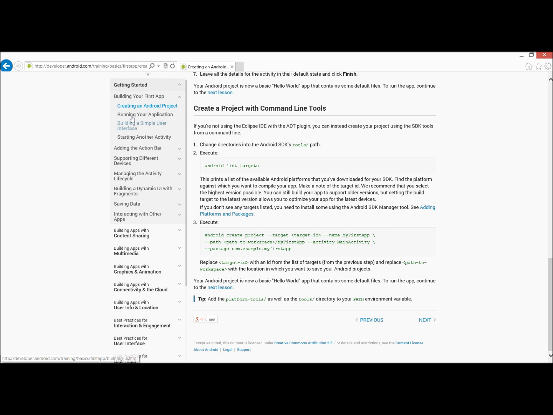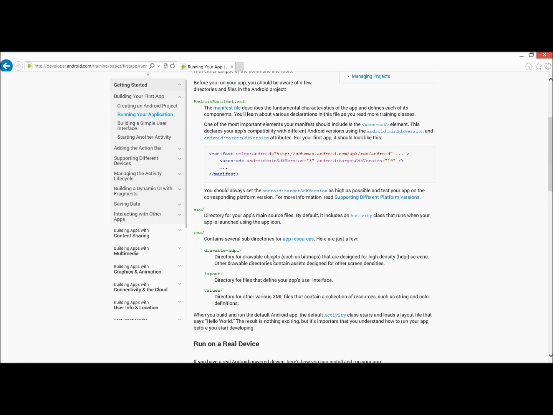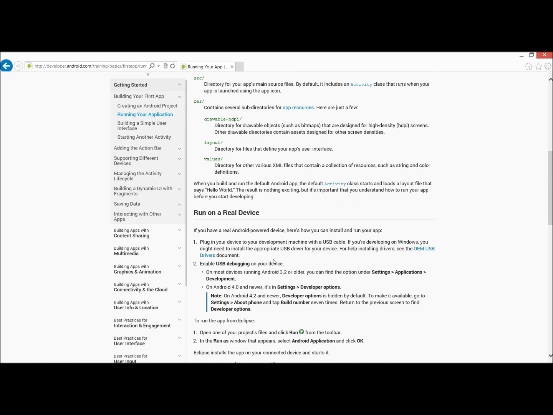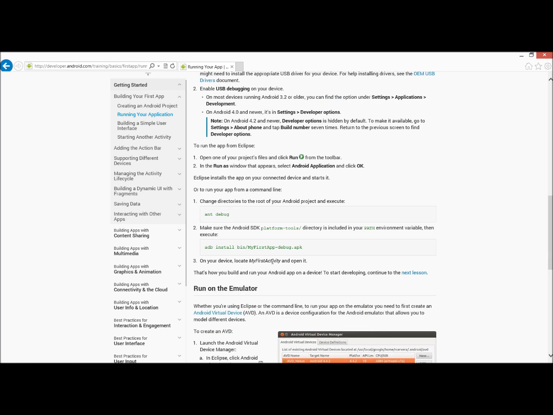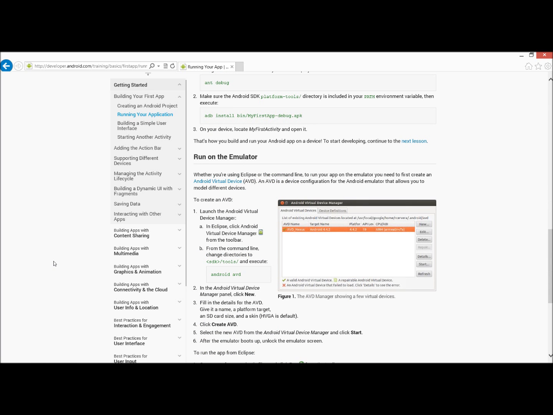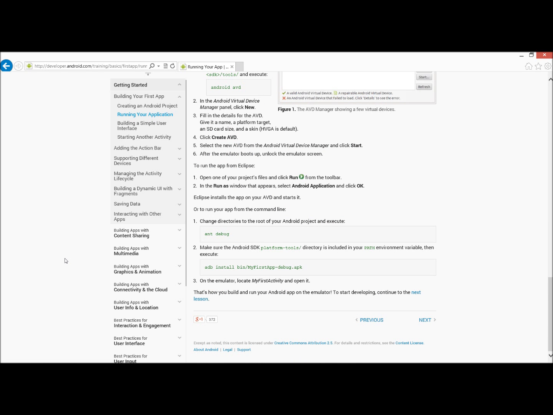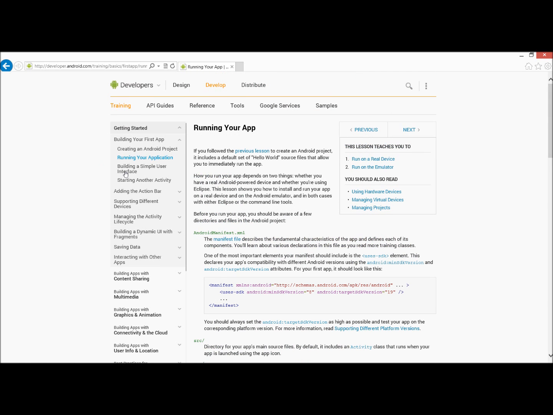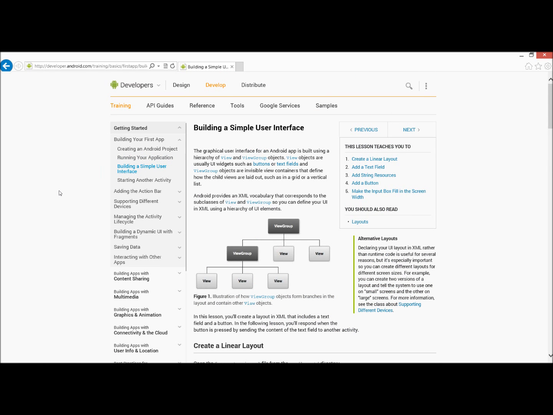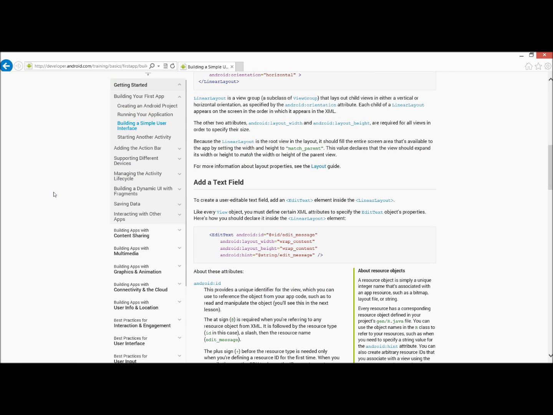But they do develop applications. They understand XML. They understand Java and object-oriented programming. They have a better understanding of mobile development, and they know what it's like to code. They just need to understand how to code and how to program inside of the Android platform so that they can be on their way. This learning platform is perfect for someone who is already in the know as far as programming goes.